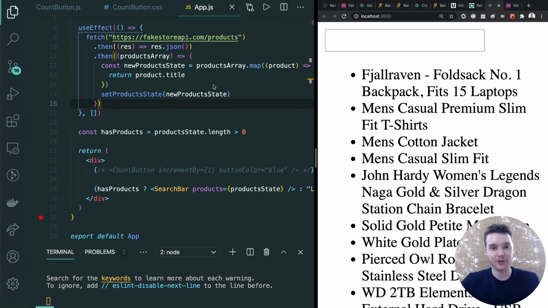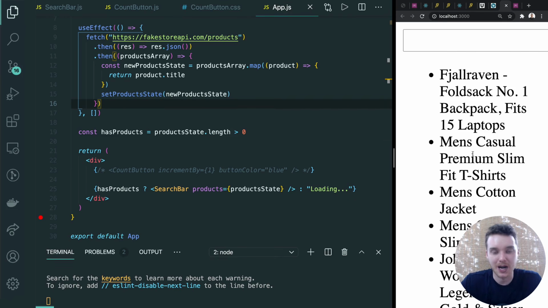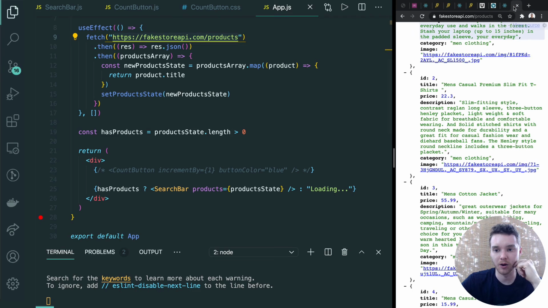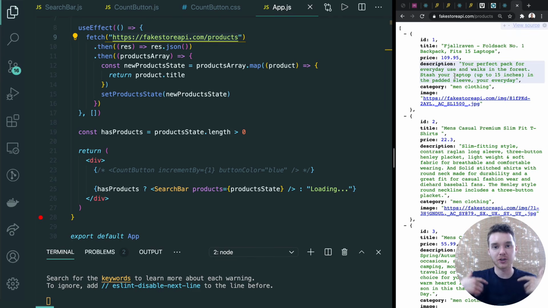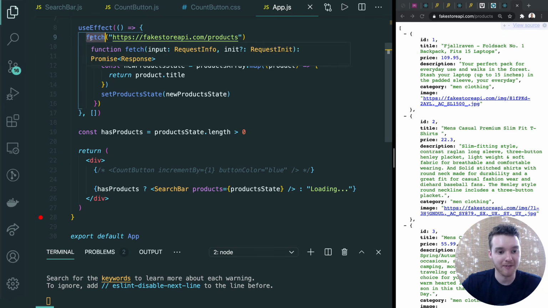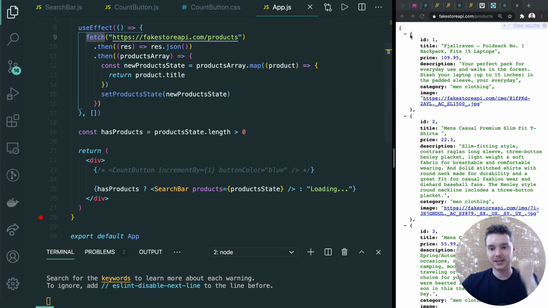Now, let me walk you through what happened here one more time, because I know this is complicated, and this is probably the most complicated thing that we're going to do in this entire tutorial. So just keep that in mind. This is also more advanced, but there's this website called the Fake Store API. If you make a request to this URL, like I did over here on my browser, instead of returning HTML, it'll return JavaScript objects, basically this JSON notation. This fetch function is built into JavaScript and it's able to do that for us. So we're going to get all of this JSON data back.